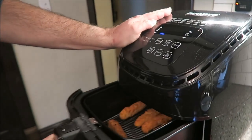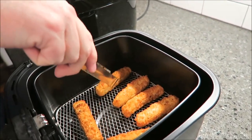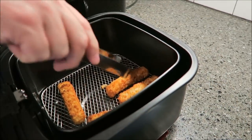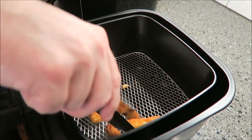Okay, 2 minutes is up. Let's see if it, oh yeah, got them good. It got them a little crispier. Yeah, it got them crispier kind of all over. So we were thinking about it. I was talking about it while these were cooking the last 2 minutes.